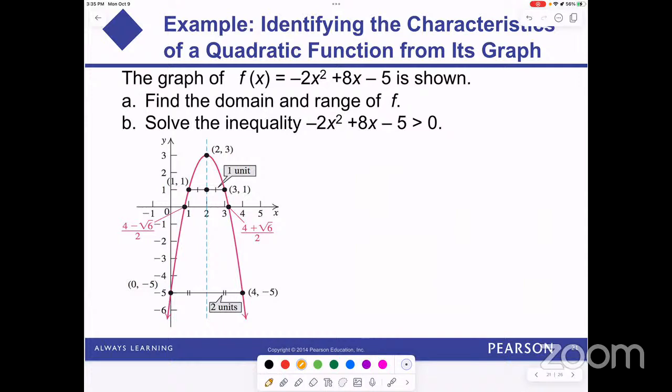In a graphical sense, the domain is going to be the very left to the very right. So looking at this image, we ask ourselves, how far left does this graph go? Keep in mind the arrows mean to continue the pattern. So how far left does it go? How far right does it go? Then the domain here is going to be all reals, from -infinity to infinity.